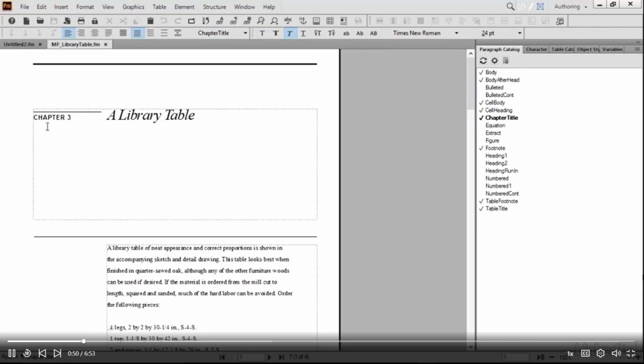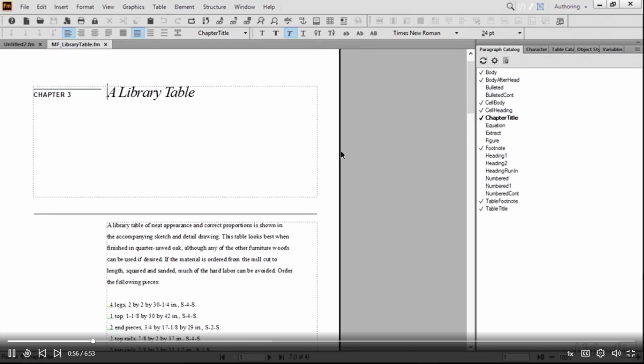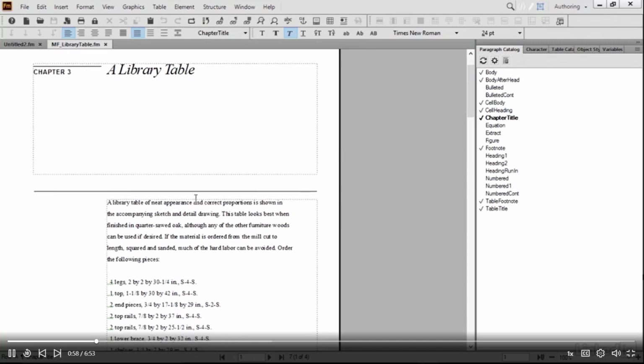For example, the dotted line that goes around our text box containing our Chapter 3 title. You'll also see, as we scroll down, a dotted line going around the outside of the text box down below. And you can see how they're lined up perfectly on the right-hand side. They're also lined up perfectly with the line that goes in between them. These are all thanks to some visual guides.